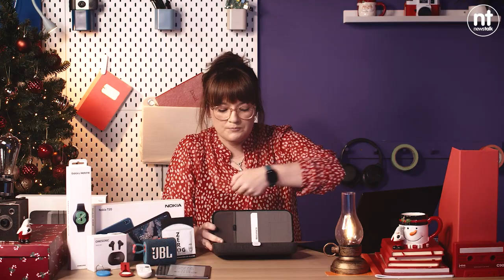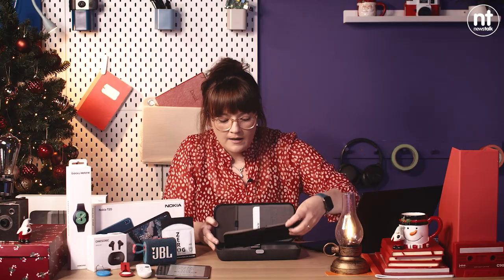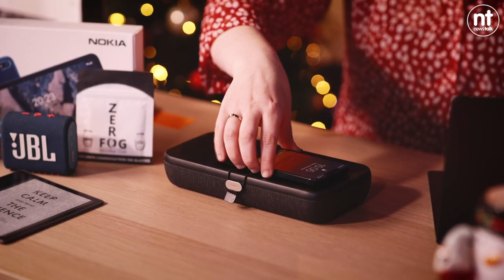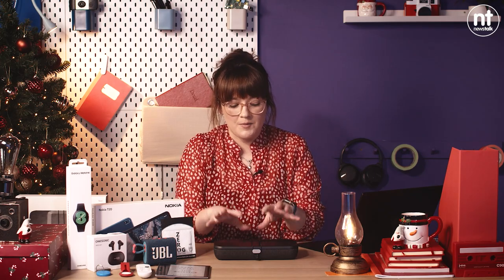Whether that is your business card, your bank cards, or your Apple Pencil, your headphones — all your bits and pieces can sit very snugly within the box. Not only is it a lovely storage unit, but you can also charge your devices by placing them on top. It uses near-field connectivity to charge up your devices without multiple cables, which can be a bit of a pain. I think it's a lovely gift particularly as we're doing that hybrid working thing, and it is nice to be able to move all your stuff in a clear and concise way.